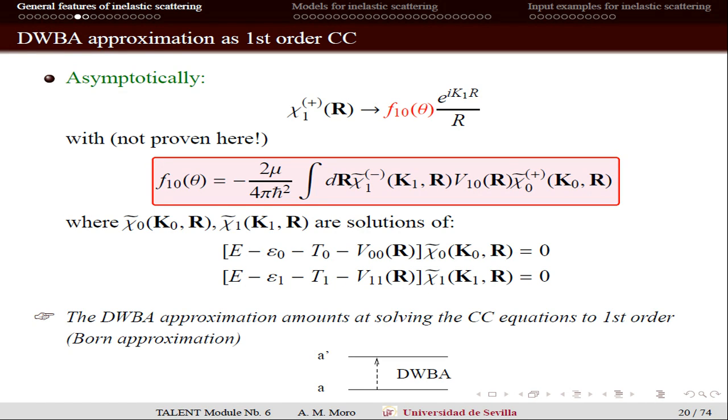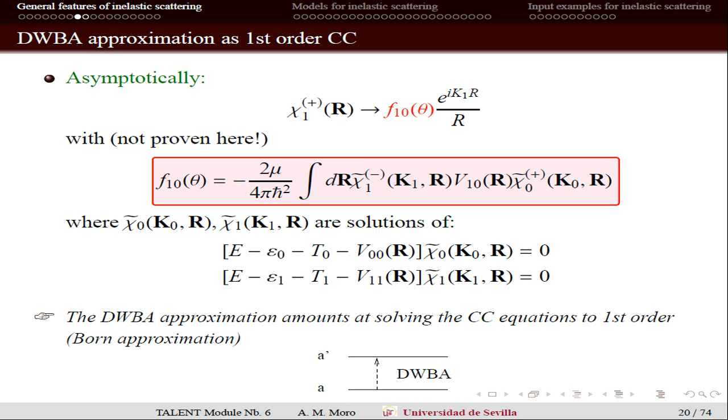So what we have here is the following. One important thing: the chi that I have here and here contain a twiddle. This is because they are solutions of the homogeneous equations without the source term. So these are the solutions of the two equations, neglecting the coupling between them. And in between, V10 is the transition potential between the two channels. So these are a sort of unperturbed solutions of the equations, and this is the transition between them.